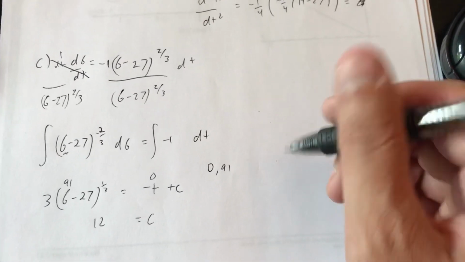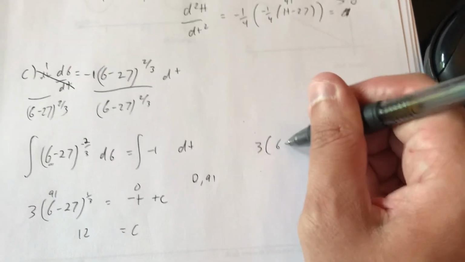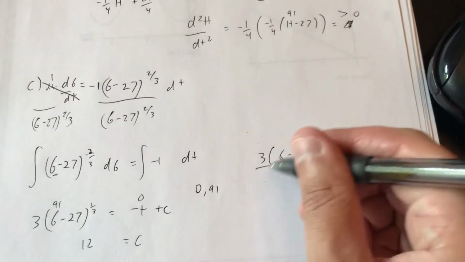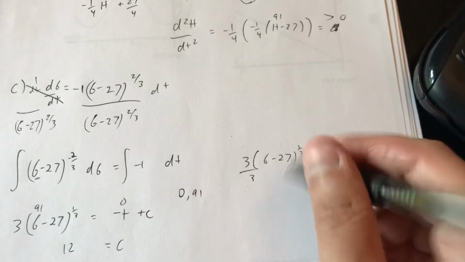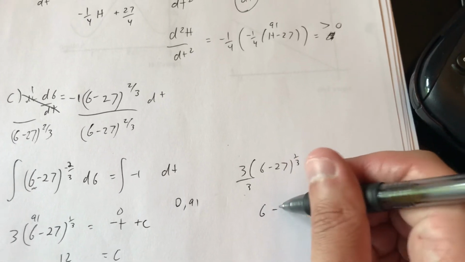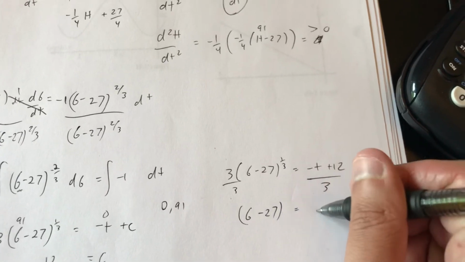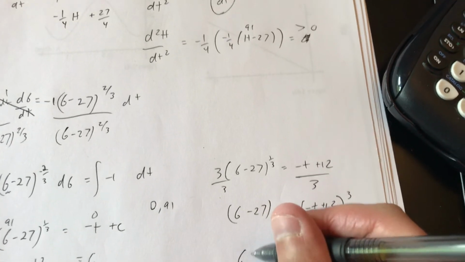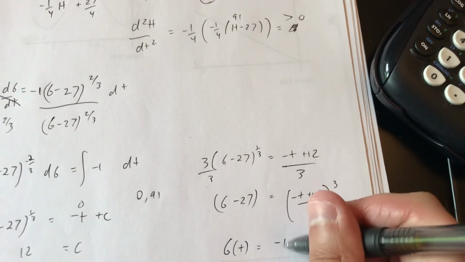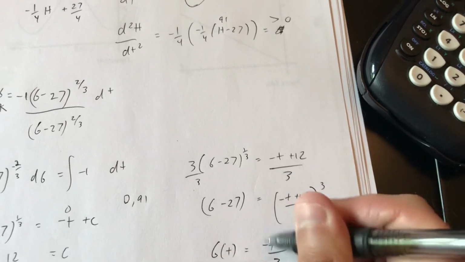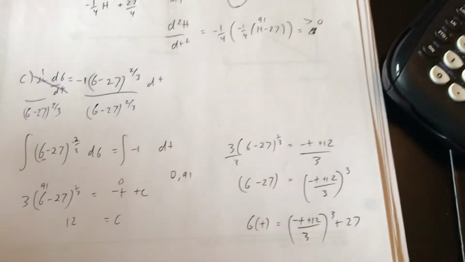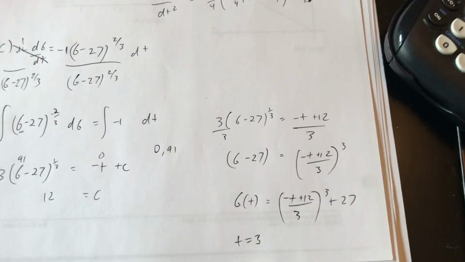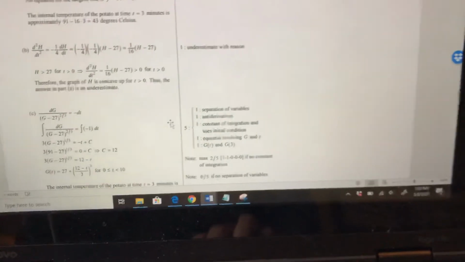Okay, so we can fill all this in now. They do want us to solve for g. So our equation right now is 3 times g minus 27 to the 1/3 power is equal to negative t plus 12. We can divide both sides by 3. Make sure the entire side of this equation gets divided by 3. Next, I think we're going to have to cube both sides to get rid of that 1/3 power. And then we can add 27. Looks like g of t is going to end up being negative t plus 12 over 3, quantity cubed, plus 27. Do they ask us to actually find anything? They do ask us to evaluate something at t equals 3. I think we're going to just go look at the answer key for that part. Let's take a look over here and let's see what's going on.